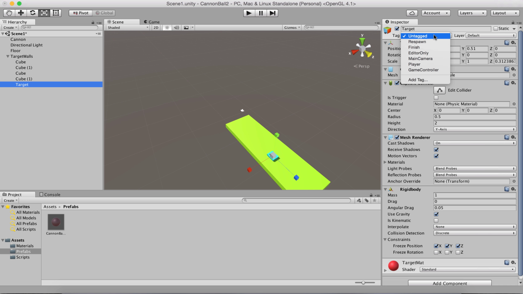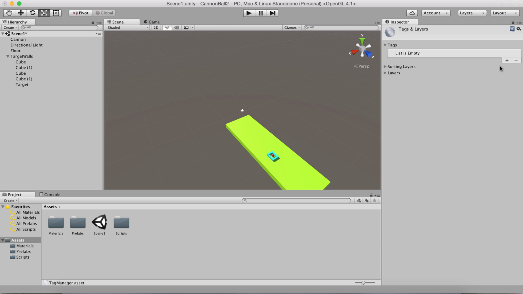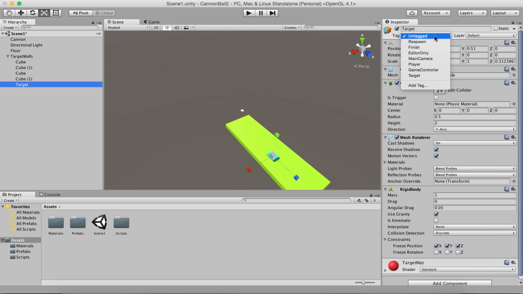Secondly, I want to add a tag to it, so when I hit this with my cannonball, it should check which tag it has, and then we will destroy it. So let's add a tag here and we call it target. You click away somewhere and come back and you will see it has this target tag.